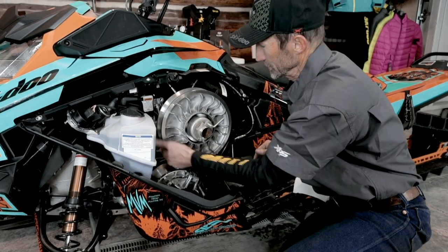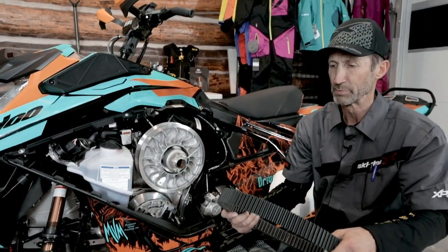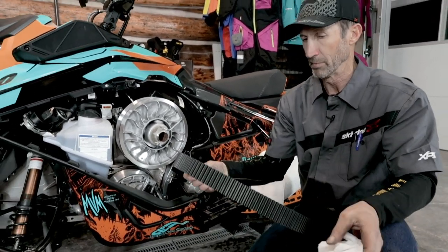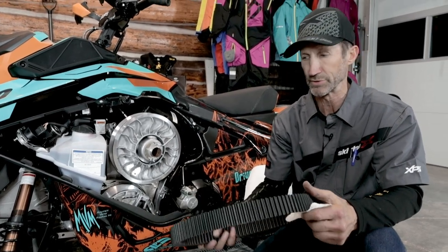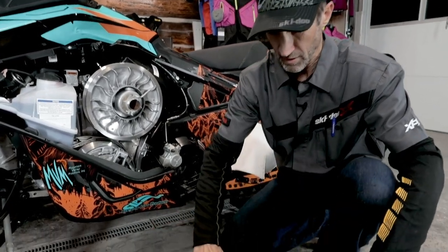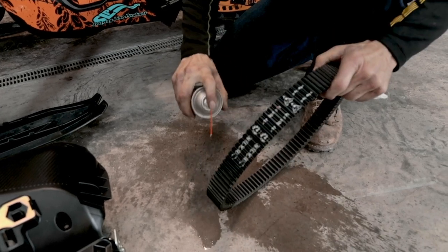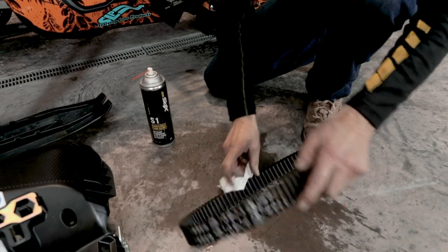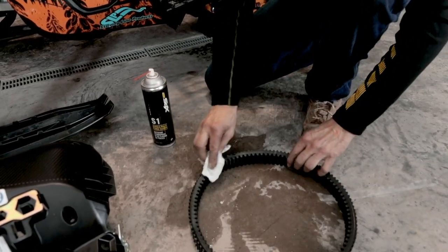Clean both clutches really good. And then I'll take a look at the belt. This being a new belt, it's not gonna have any residue on it from wear, but what it does have is some mold release residue on the cogs and stuff. And so I'm gonna clean that really, really thoroughly and get that mold release stuff off it. And what that does is it'll keep it from slipping.